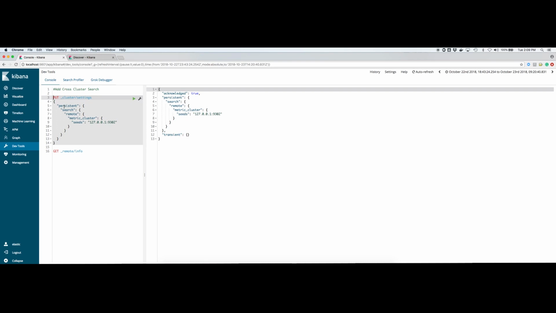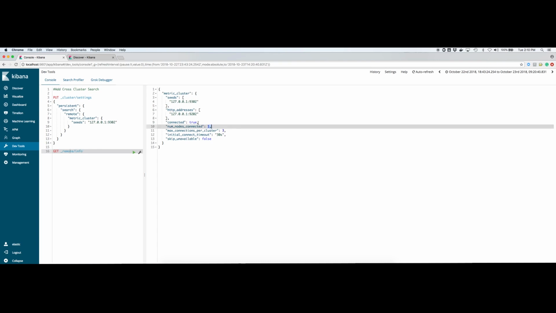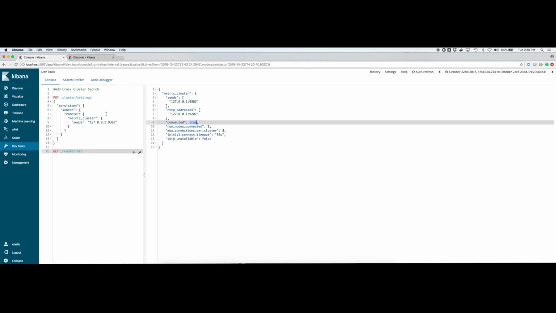Because they share the same certificate authority and I have the same username in both clusters, we will be able to view the data in that other cluster. I can test that by hitting the remote info API endpoint here, and you'll see we are indeed connected to that cluster, with connected as true.